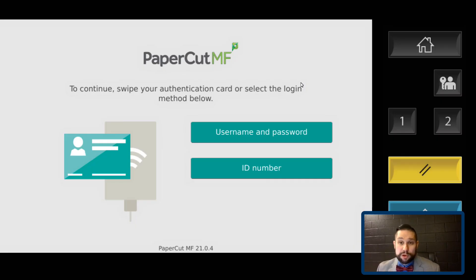I'm going to dive in and show you exactly what this looks like on the copier. Whenever you first go to any copier, you'll notice the home screen looks a little bit different. It's not going to look like you're used to where you can just get into the copier. It's not going to ask for a department code — it's going to ask for your username and password, or the ID number. You'll choose the ID number, which coincides with the other videos. If you have no idea what I'm talking about, you need to go back and watch that video on our tech support site.